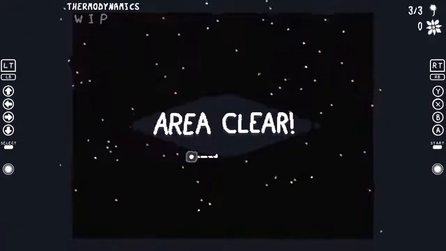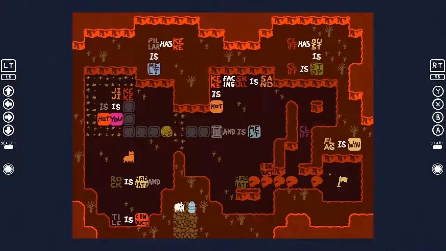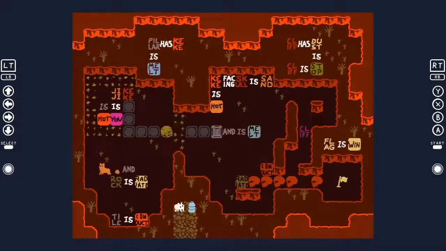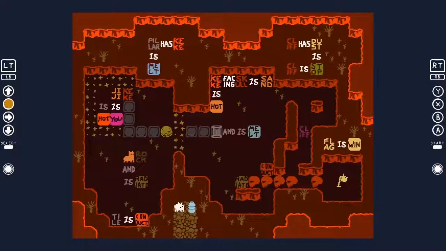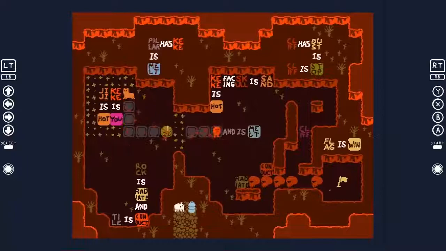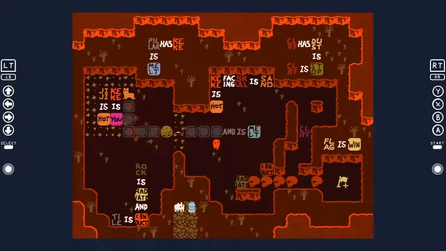Area clip. Thermodynamics. Are you planning to make more levels here? It's kind of fast. Wait, rock is radiate and conduct. That's what I was thinking the first time I saw that level. Okay, radiate and conduct. Oh, I guess it's helping.